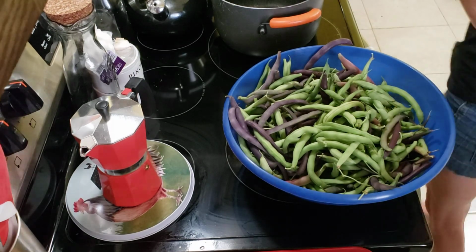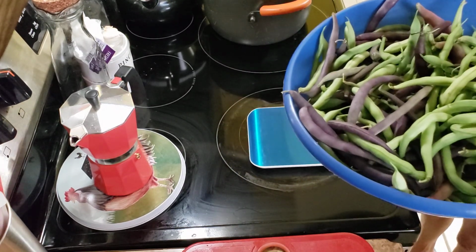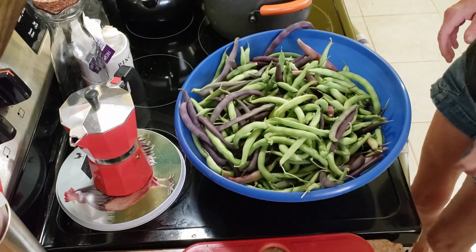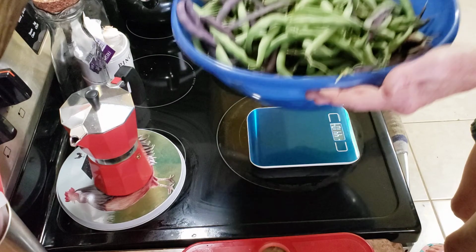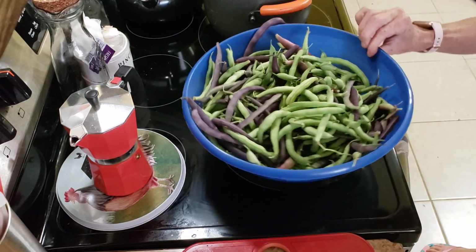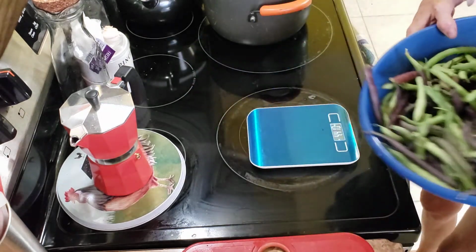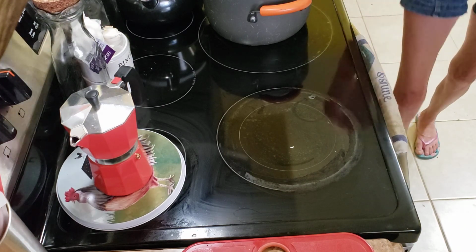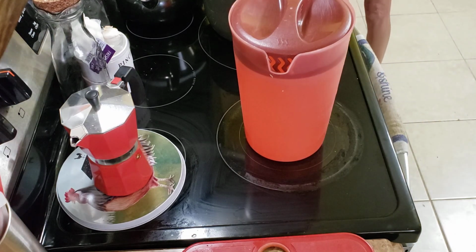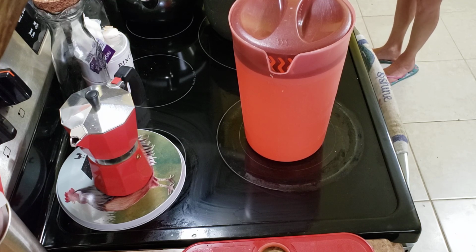So, big bush bean harvest. Make sure this is on pounds. I have to clear it. Okay, some double zeros. This bowl is so big. Let me try this another way. Gotta rearrange things. Hang tight for just a second. Okay, it's on 0. The bowl is so big it won't even fit the scale.